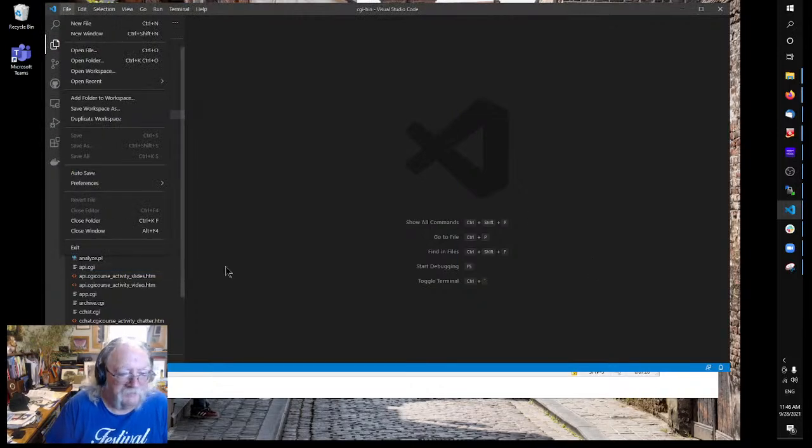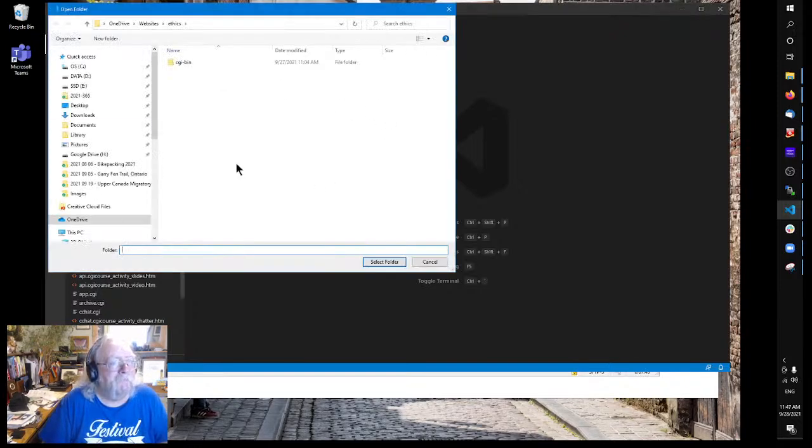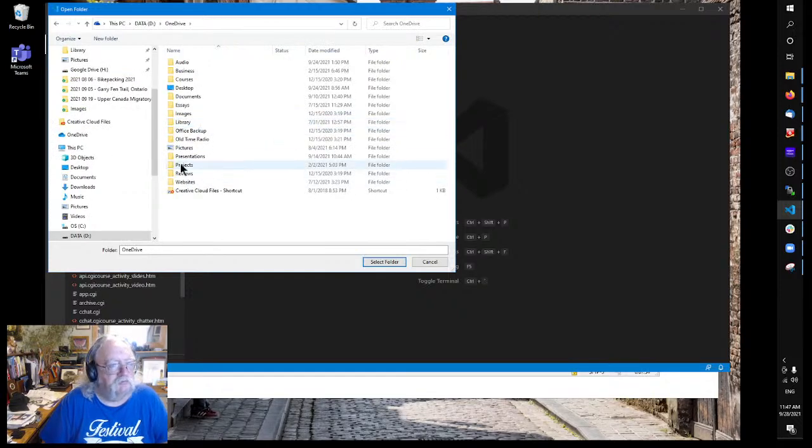That's the sort of stuff that happens. Now, proper coders will look at me and say, well, look, if you just kept one copy of your source, then you wouldn't have problems like this. And you know what? You are absolutely right. But I'm not as organized as I'd like to be, and that's just the way of it. Sometimes it gives me troubles. So, open folder. And really, if I'm doing my stuff in OneDrive, I should probably remove the stuff from the other location, but generally it's not a problem as long as I know what I'm doing.